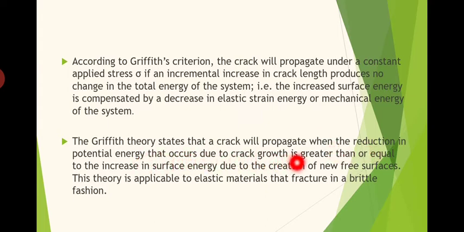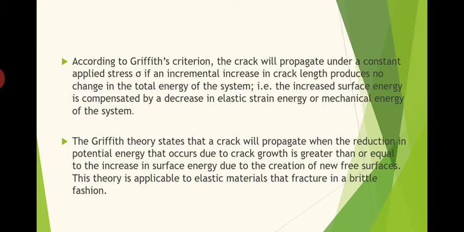If the crack is growing, as I have already told, for the propagation of the crack there should be some decrease in the energy, that is, mechanical energy or potential energy is actually decreasing. So when it will start is the question. When this decrease in the potential energy or mechanical energy is greater than or equal to the increase in the surface energy due to the creation of the new free surfaces, then only the crack will propagate. This theory is applicable for elastic material that fractures in a brittle fashion. So this theory is applicable only for brittle material. So this is all about Griffith theory.